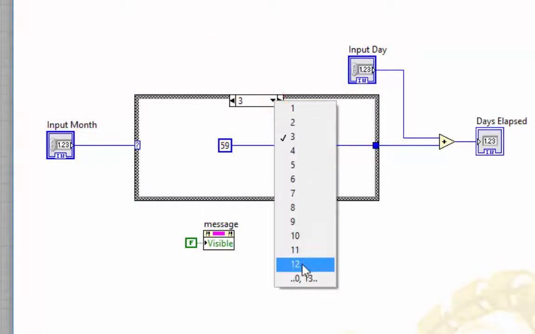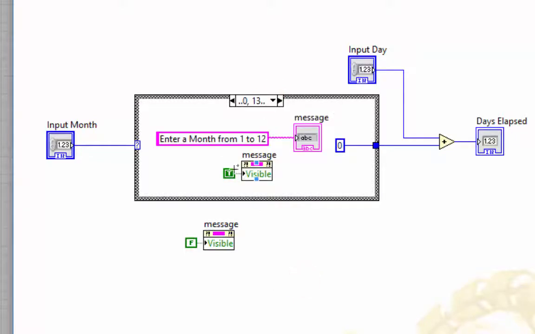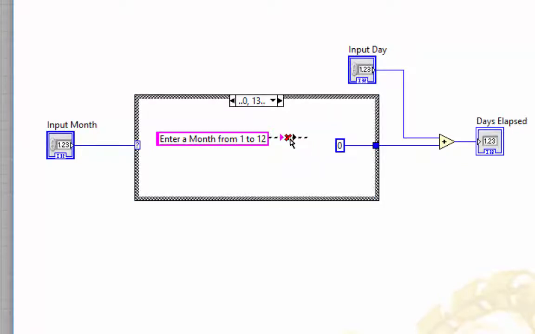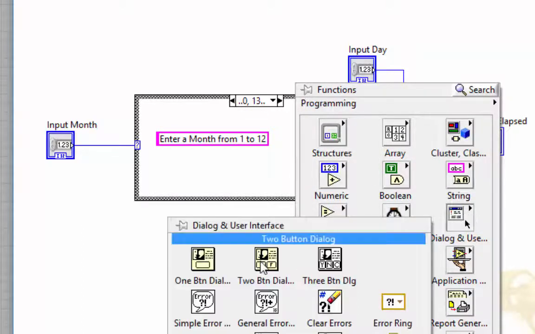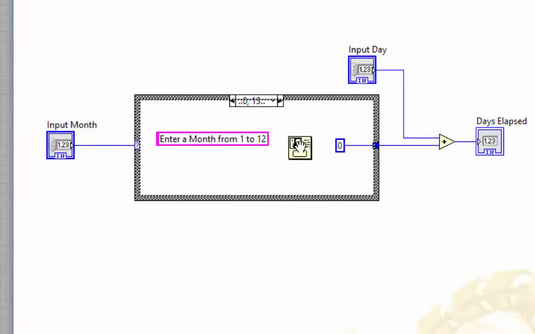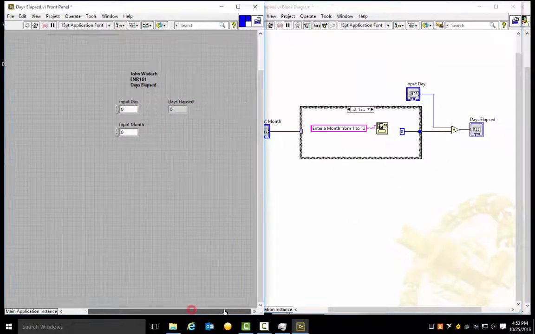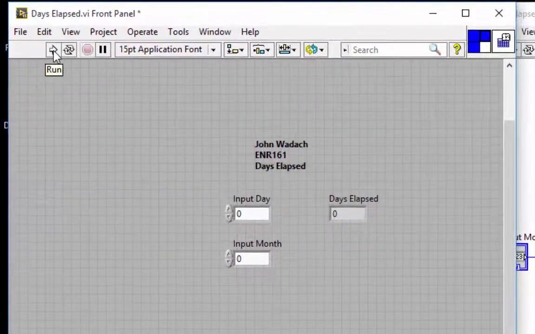And you're going to need a default, which you can do this way. And then we're going to have this message. I'm going to take these visible and invisibles out of here. I don't need them anymore. I'm actually going to put in the function that I wanted from the start, which was a dialog, the one button dialog. Button name, message. So you just put the message here, and let's run this and see how it works. Run it in single mode.